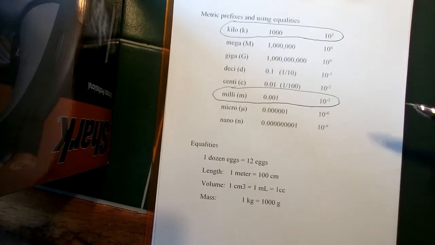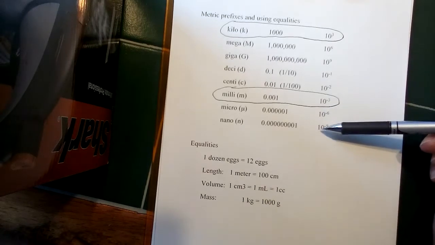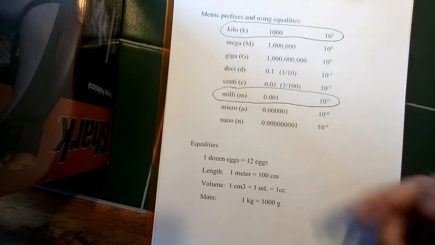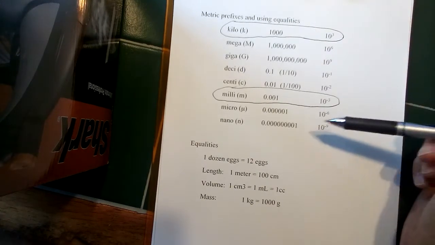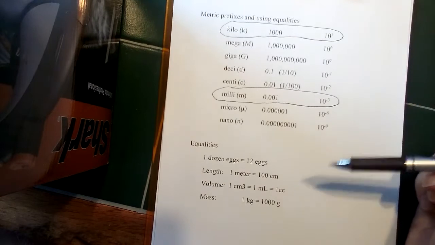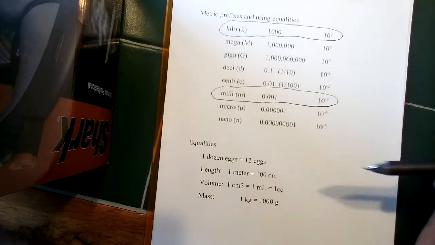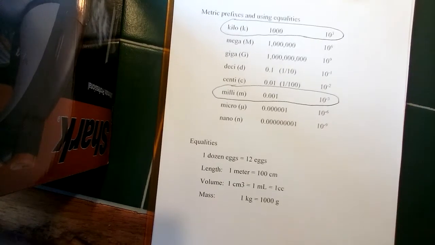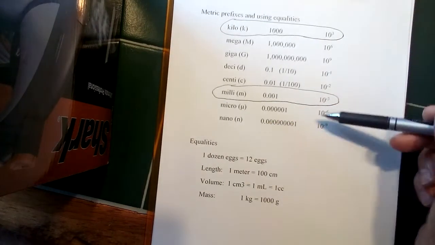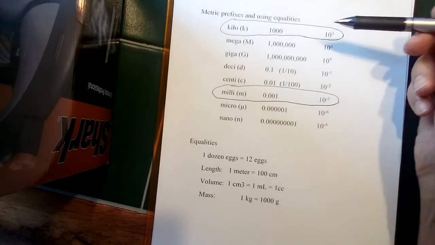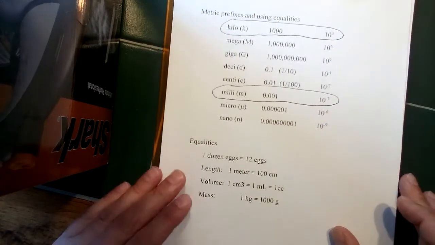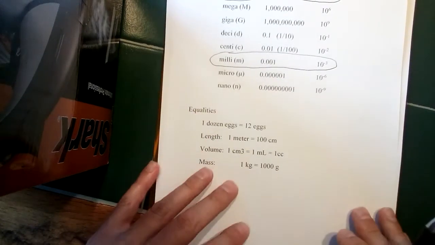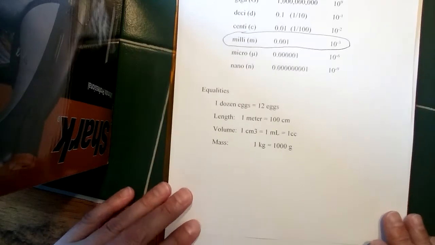Depending on how far you go taking chemistry classes, micro and nano do become a lot more common, depending on the field you get into. But in terms of what we're going to do in Gen Chem, we just don't encounter them that often. So if, for instance, we do a conversion and your answer should be in microliters, I will give you the conversion for that particular calculation. But you should know kilo and milli when we get around to a test. Now, really, anything else, if you're doing practice problems outside of class, you can find that information in a table to get the right prefix that you're looking for.